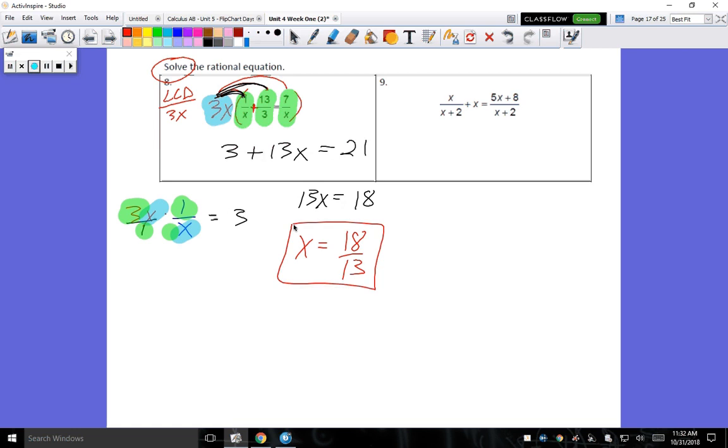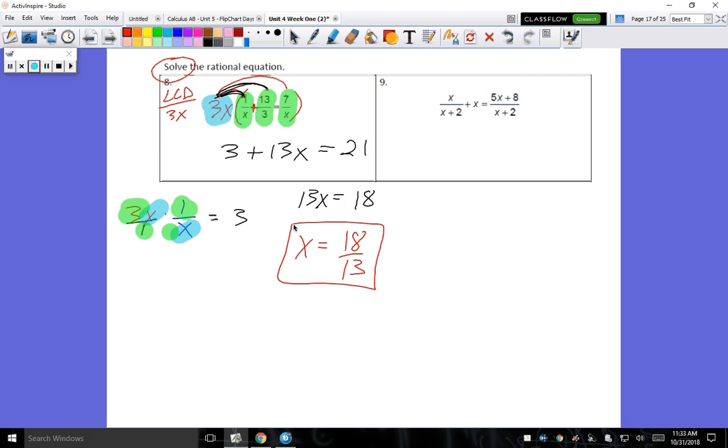Now, one last thing. This was a fancy word back earlier whenever you were solving for things that look like this. It's called extraneous solutions. What does extraneous solutions mean? Do you remember? It means when the answers don't work. It means you get answers, but if you plug them back into the original equation, it doesn't work. You get things like dividing by 0, undefined pieces and stuff.